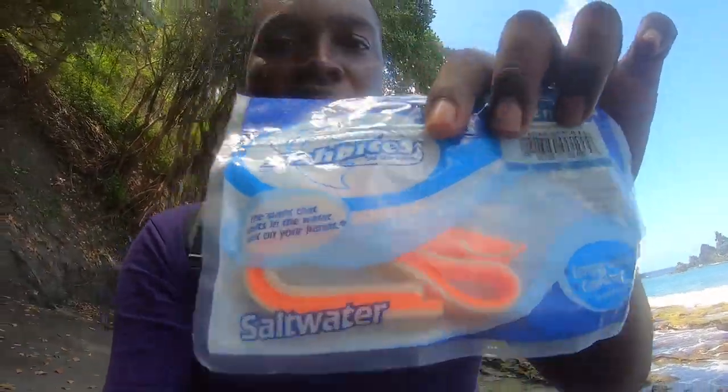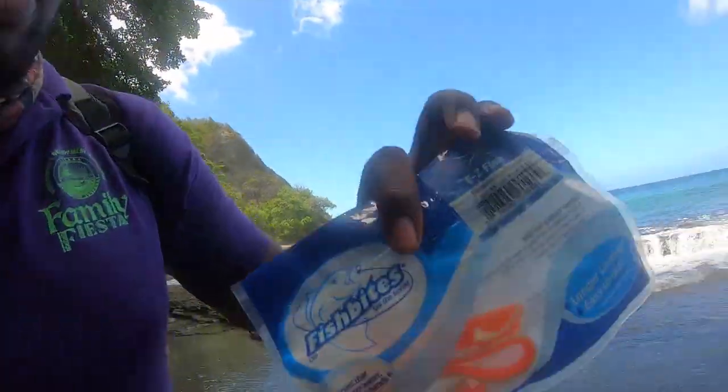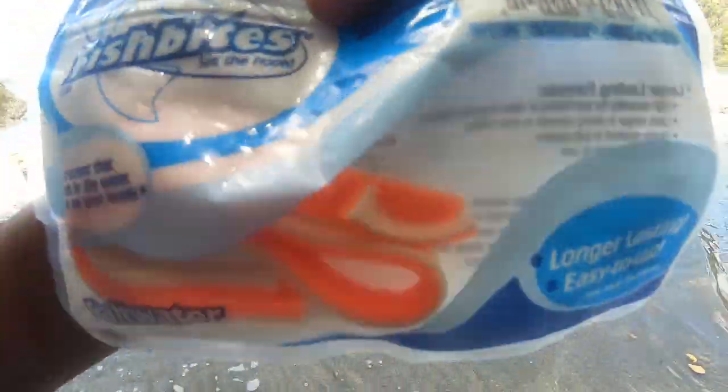This is fish bites, right? To be specific, it is the easy flea flavor. You see there? Easy flea. This is what it looks like. So what you need to do with it, you need to get like a scissors or like a knife, and you cut it into little strips. I like to cut it into little triangles, and you know, put it on the hook and it's very hard for the fish to take it off because it's like a mesh. So they're gonna be pulling, and by the time they pulling, you pull your hook set and you get them. So I was using those two things today, and as you were seeing, it's very effective.